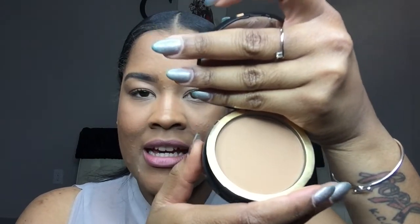I got it in Tan because I wanted it to be a little bit lighter than my actual skin color to keep those highlight spots highlighted and blend everything together. I use it as my setting powder. It's amazing — it has a flip cap, comes with a mirror, and has a little sponge I haven't used yet. I use it every day and I'm gonna keep buying it. I'm NC45 in MAC, so Tan is perfect if you want something a little lighter than your skin tone.